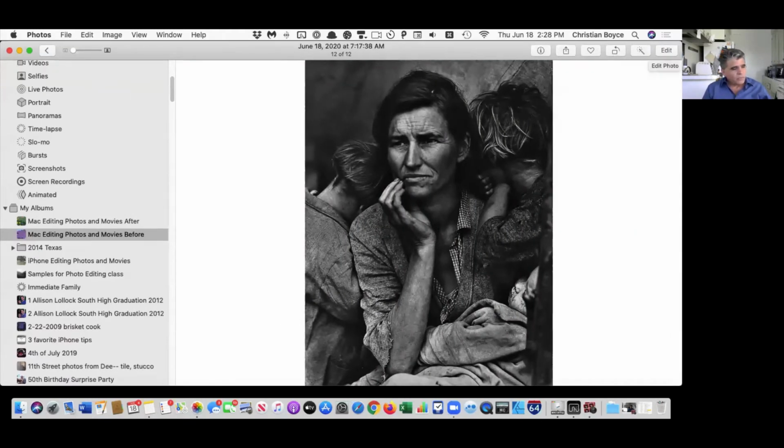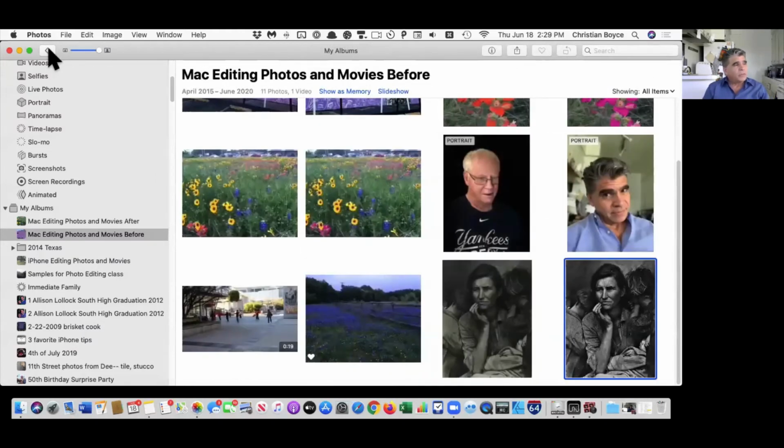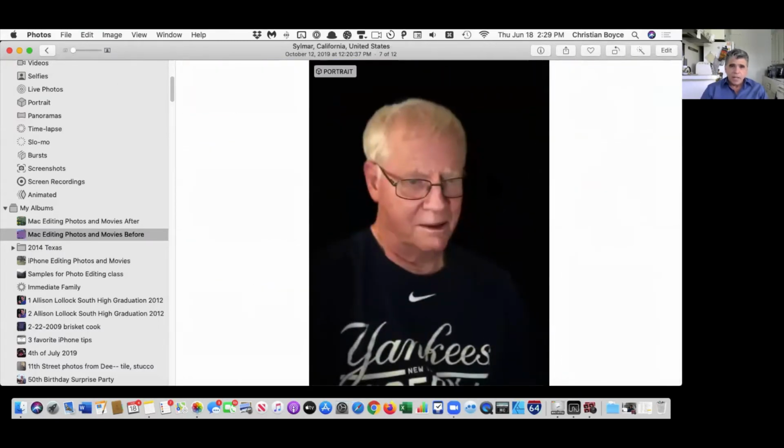All right, now we're going to do some things that are really, really fun. So I want to look at this so-called portrait mode. So in the newer phones, starting with, I believe, the iPhone 7, 7S, maybe the 8, you can take portrait mode pictures. So here's a portrait mode picture I took of my friend Tom. And when you do a portrait mode picture, it knocks out the background and it adjusts the light to make it look like you really set the subject up in a photo studio.